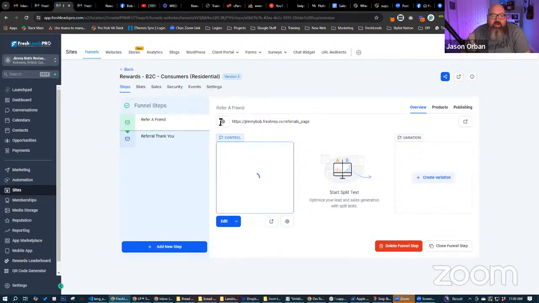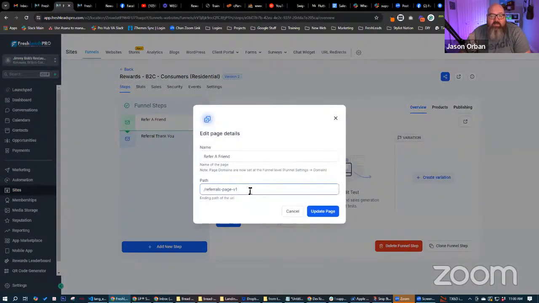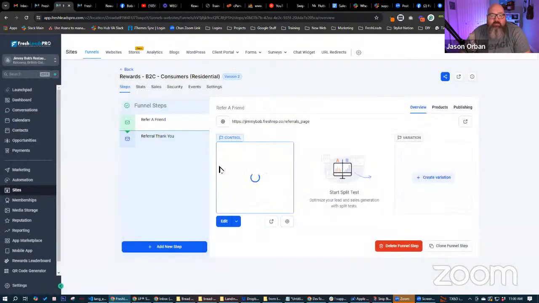That first step has its own URL as well, and you can customize that here. So this is going to be different than clicking on the top step. And then this variation also has its own path. So this page, if you only have one page and it's the top of the step, has 3 different paths to get to the same page.